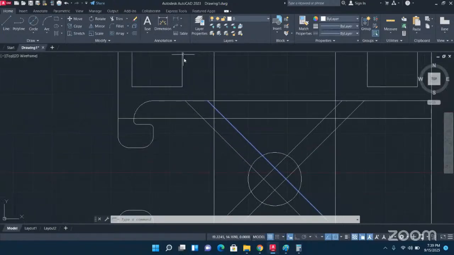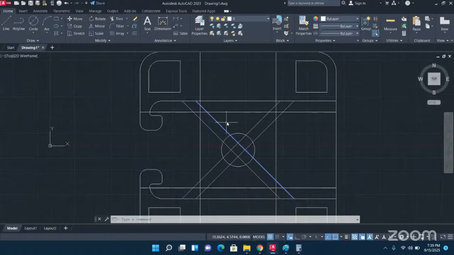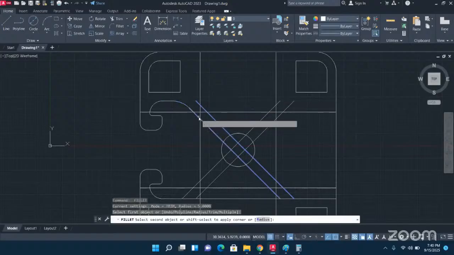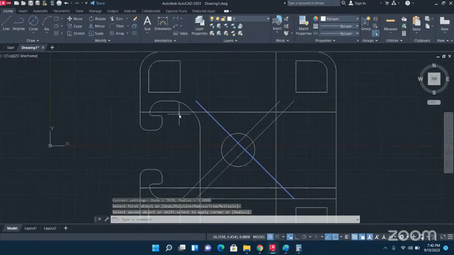A radius is to this to be 5, and this to be 5.